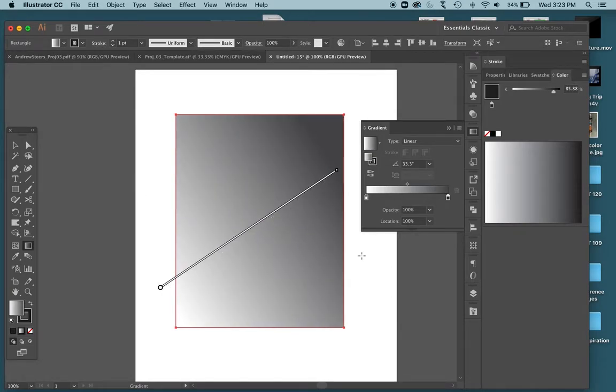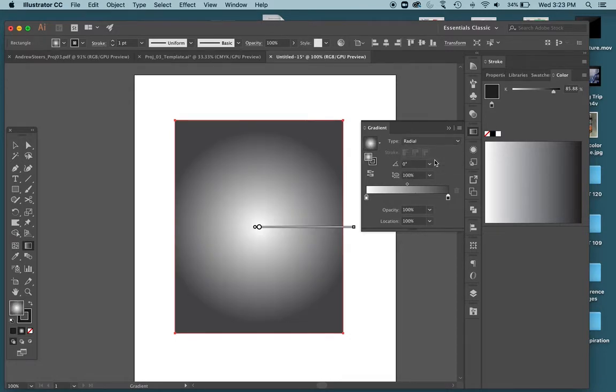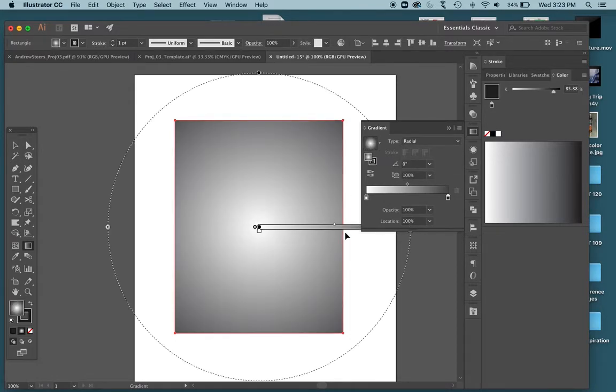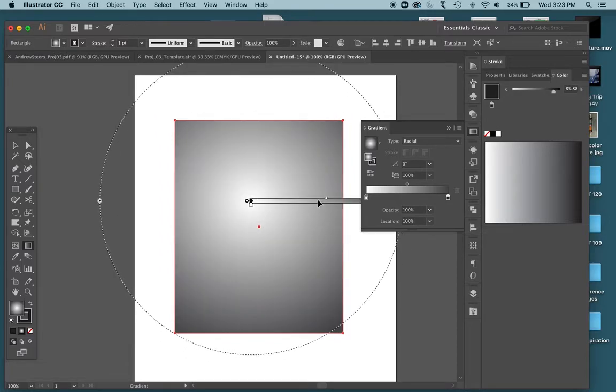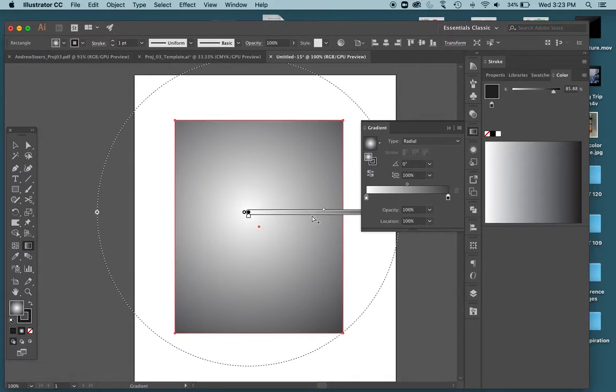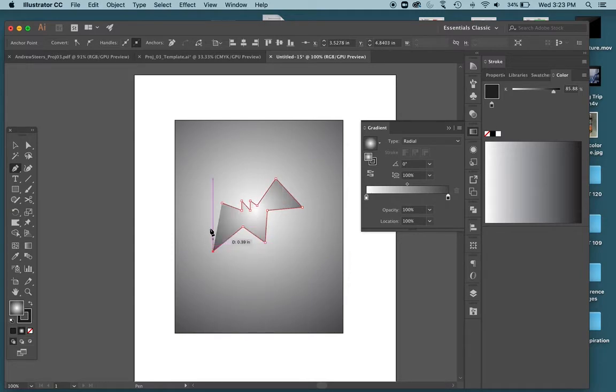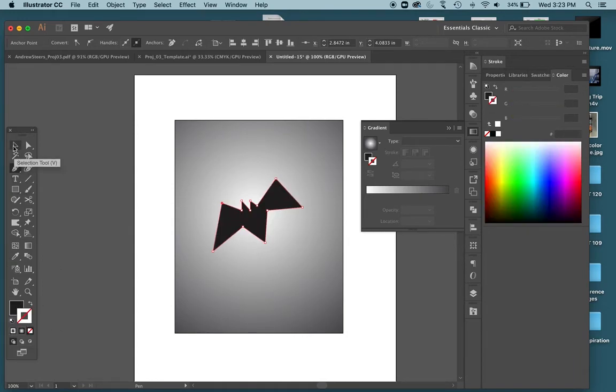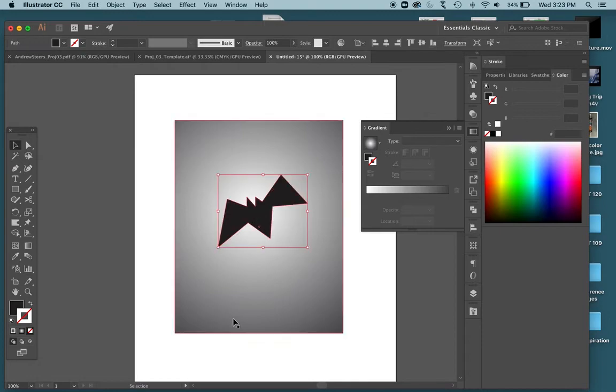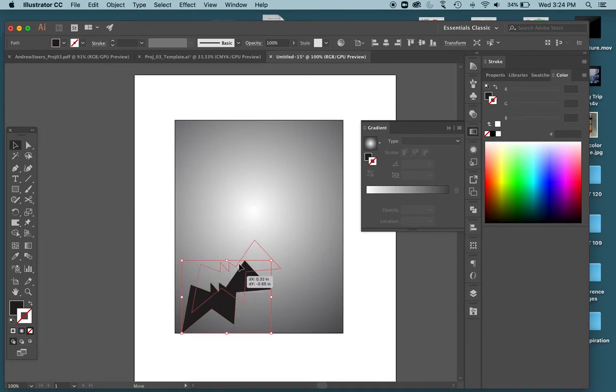Okay, and then the same thing with if you have a radial gradient, this can be controlled the same way as well. I showed you where I use that radial gradient on one of my projects yesterday, but this can be a good way to get good value contrast. Again, if you have a focal point. Okay, I do not want a gradient on here. I want a black fill and no stroke. This can be a good way to put your focal point right there in the brightest part of that radial gradient. I would not put it down there because there's not as much value contrast.